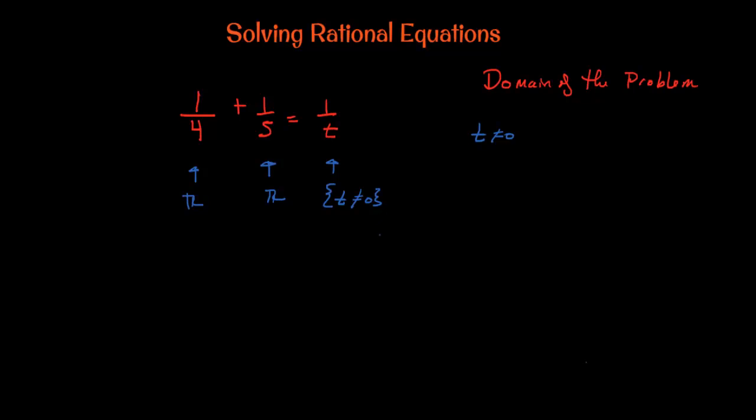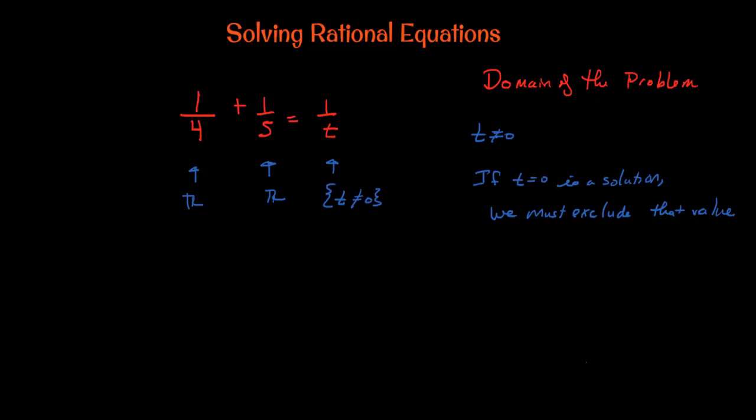All we have to worry about here is setting the denominator t not equal to 0. We'll do something a little more advanced in a second, but I want to start with something a little easier at the beginning. If we get t equaling 0 as a final solution, we know we must exclude it, because it will never allow this equation to work. There's a whole theory about why you get these extraneous solutions that will never allow the equation to be solved. But for this video's purpose, all we're going to do is learn how to solve this.